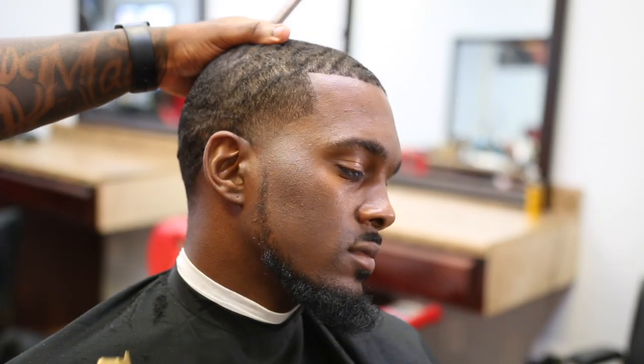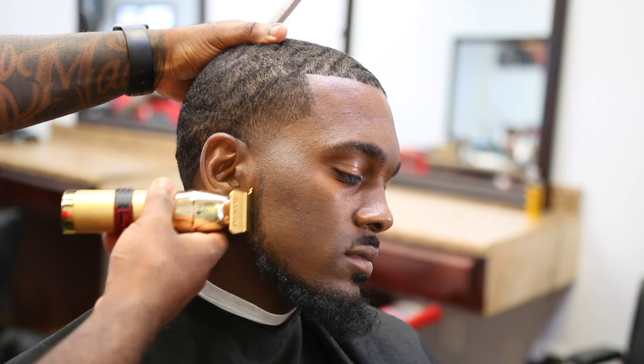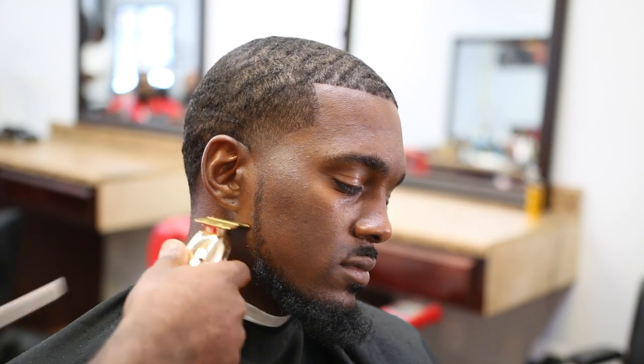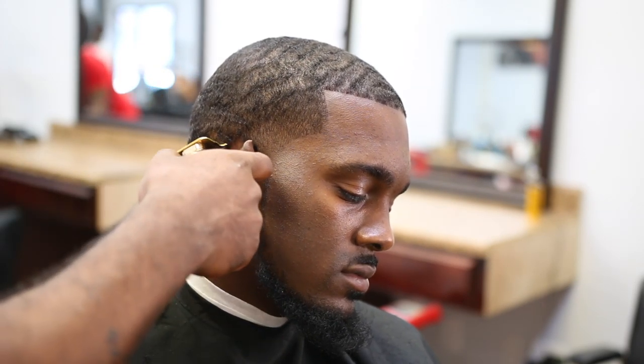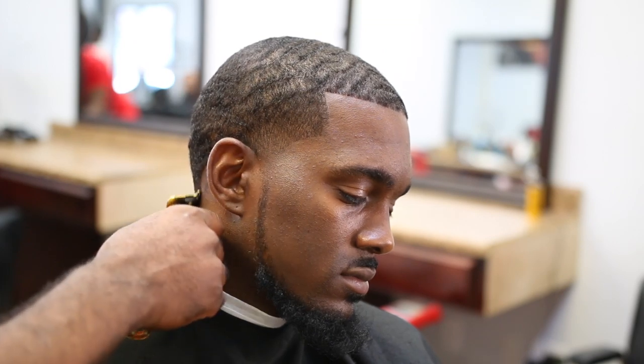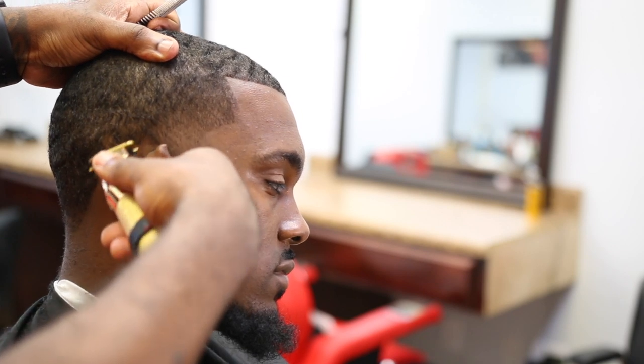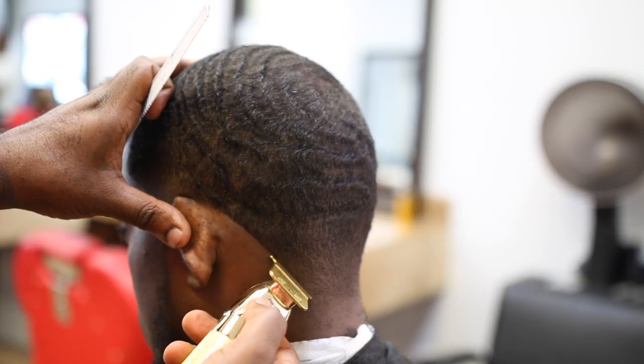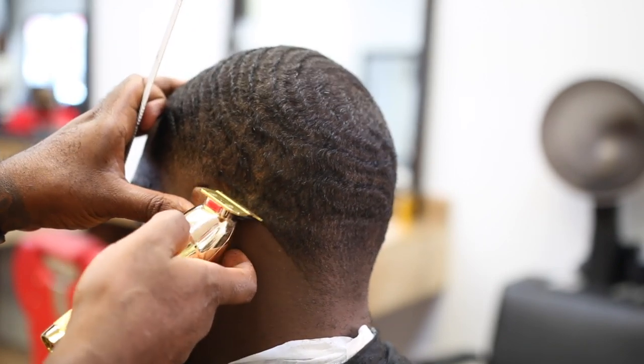And I just cleaned up around his beard and things like that. And in the back, we did the exact same thing. I don't think there's a reason for me to go over the steps with you on the back, but I'll show you how I did the back, lined it up and things like that. I'm doing a little line up here first, but you get the point. You do the same thing on the back that you did to the side. So I'll just speed it up. I'll let you watch it and you'll see the results.